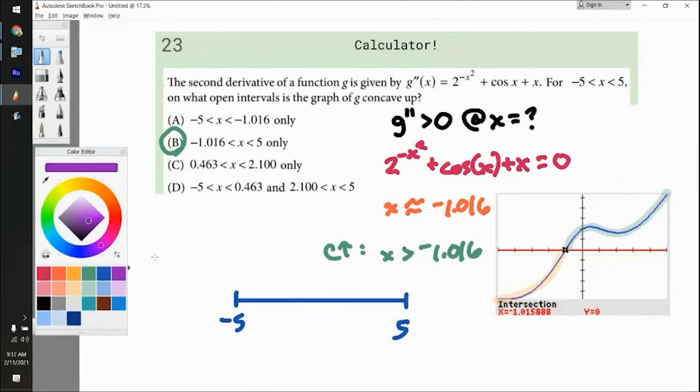Okay. I'm going to say this is equal to A. So G prime G. This is negative, so that means it's concave down here. So that's this orange highlighted right here. This is positive, and that's concave up. So from A to 5 is B.